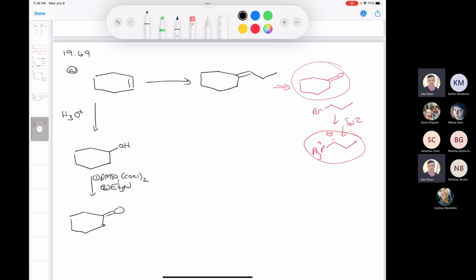And now we just need to do our Wittig chemistry. So all we're going to do is take this and treat it with our Wittig reagent. We're not going to show the whole Wittig synthesis. It's not asking us to do that. So instead of me drawing it as the ylide, since our book seems to be addicted to the ylene form, I'll draw it that way. There we go. And then 1, 2, 3. So Wittig reaction on the last step. And that's how you would do that one.